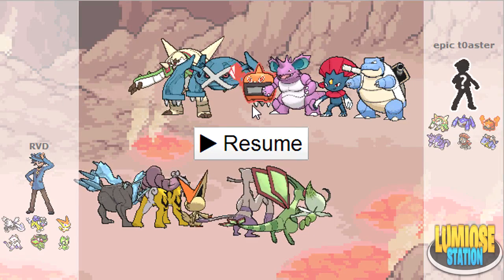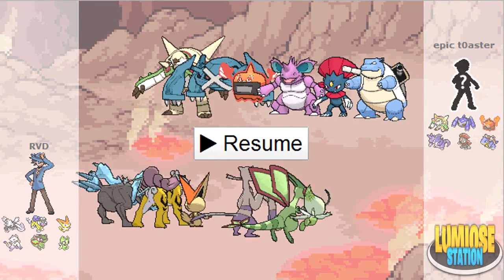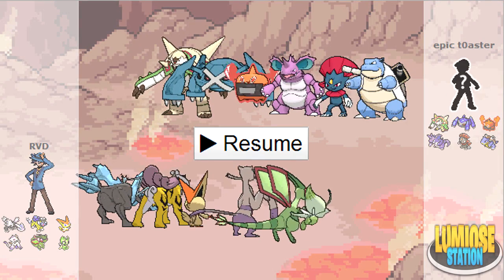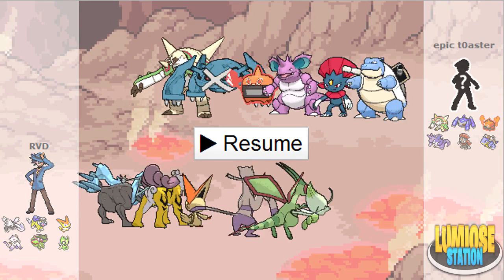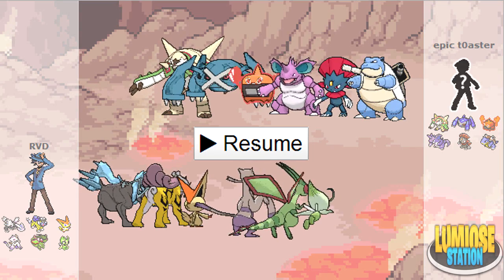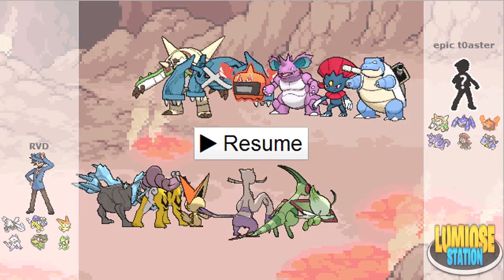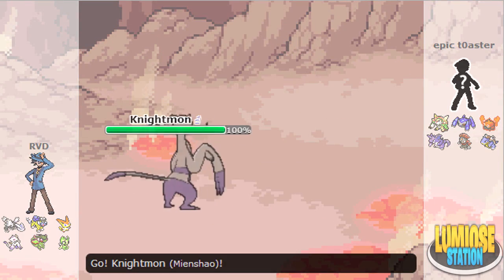So looking at my opponent's team, he has a very offensively based team. Now, going into the battle, the biggest threat I saw was honestly going to be that Weavile, just because, as you can see from my team, unless my Kyurem is at full HP, it is not going to appreciate taking a hit from that Weavile. But with that being said, let's go ahead and get the battle started.